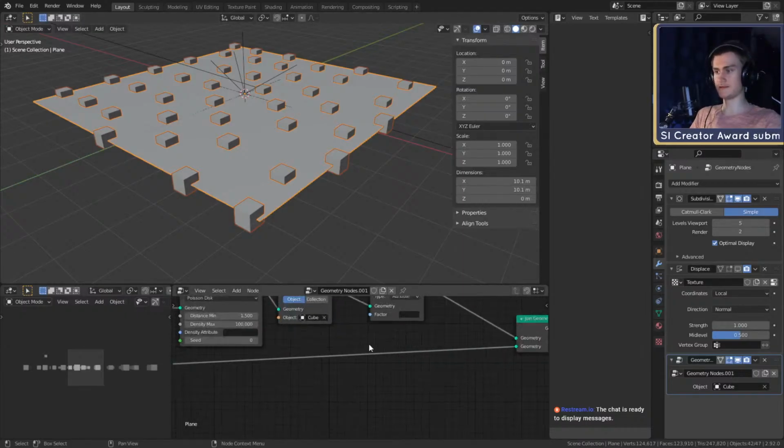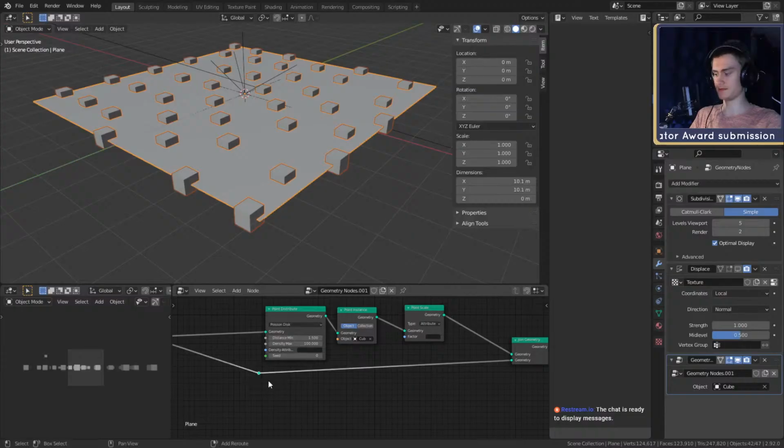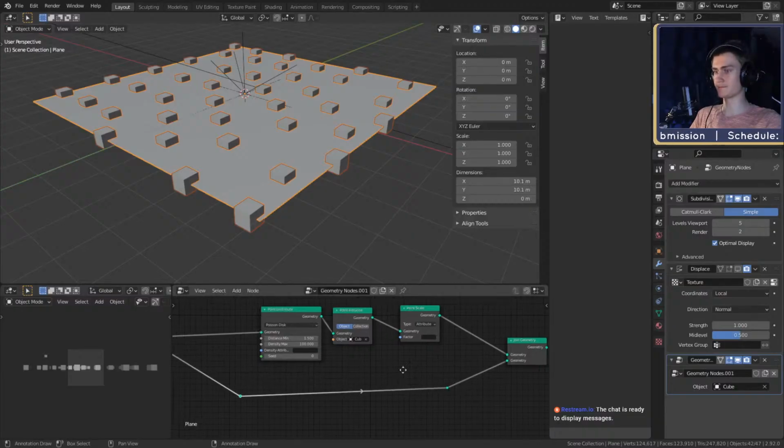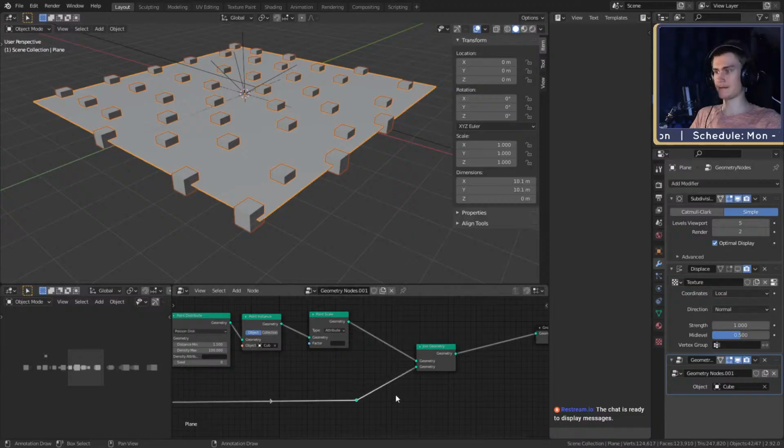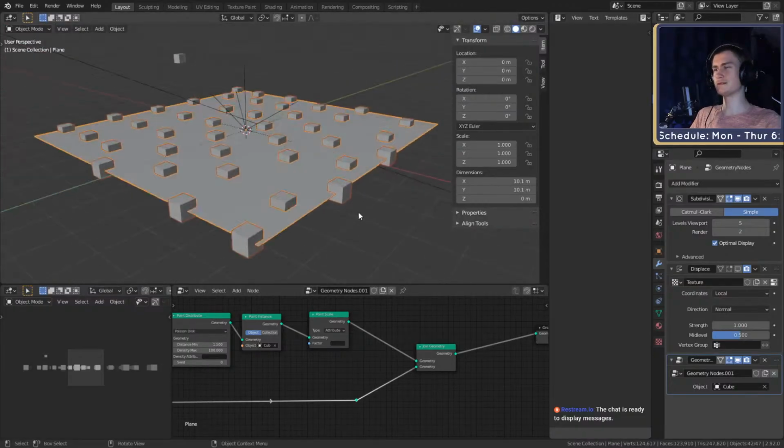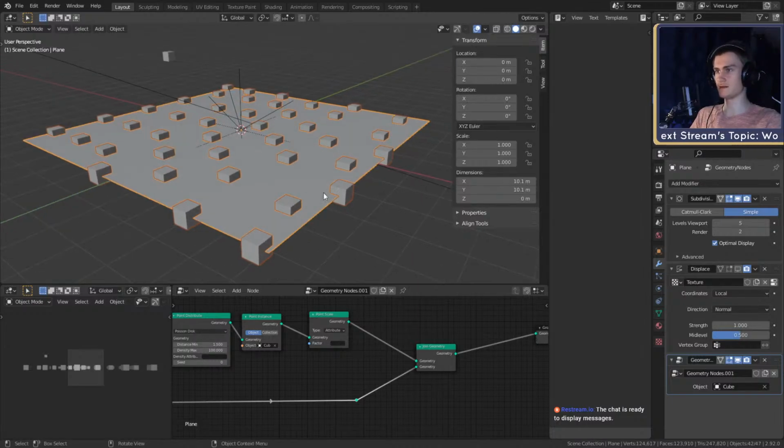So let's see if we can change the rotation without having to use a displacement modifier. I'm wondering if displacement maps in nodes actually also change the geometry of these, or the location of the cubes. Let's see if that actually is the case.